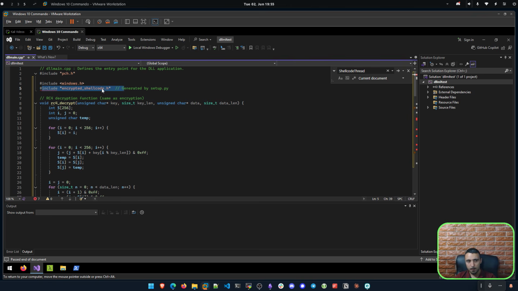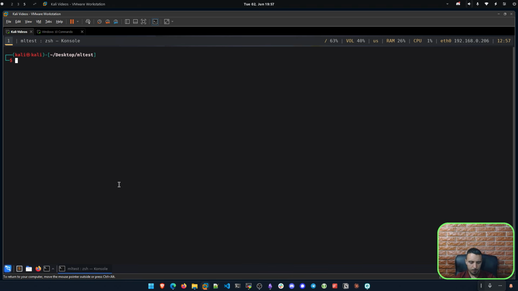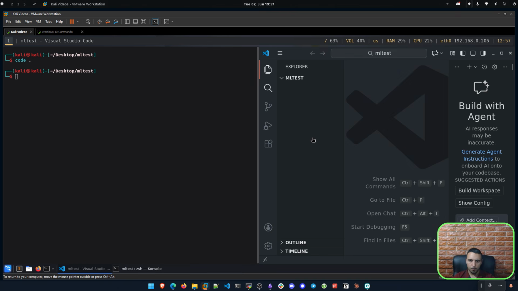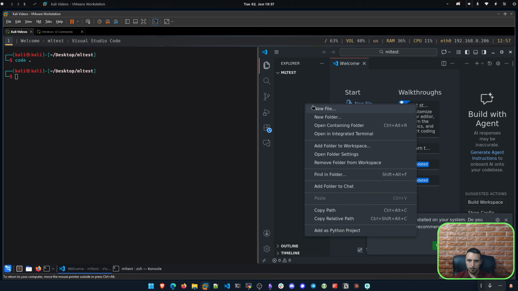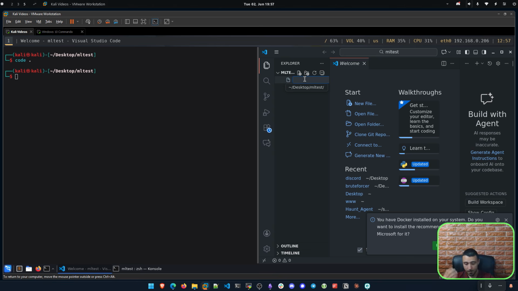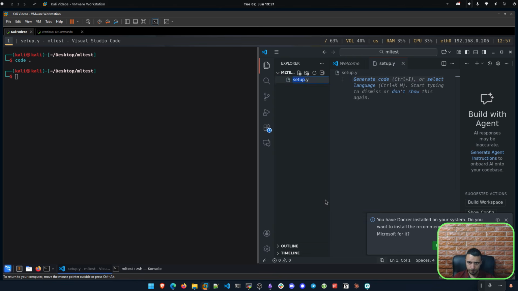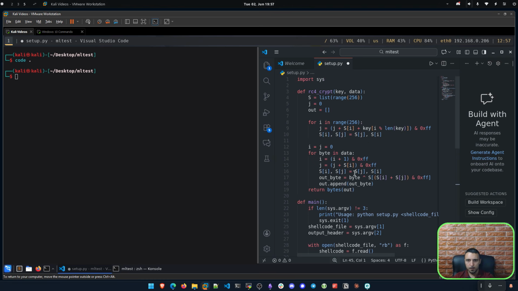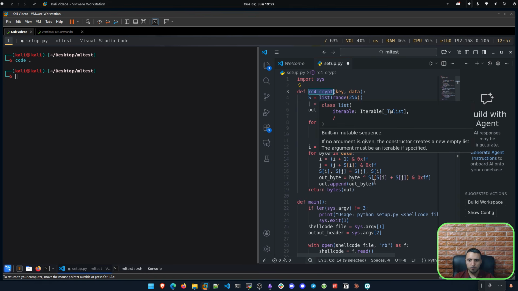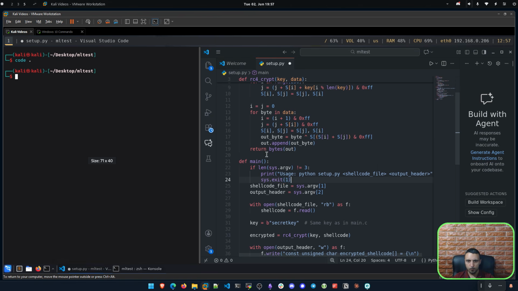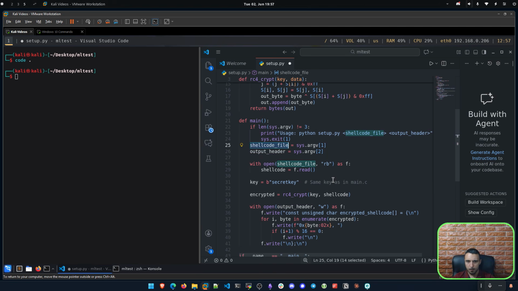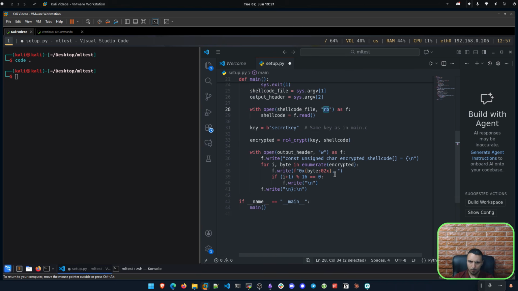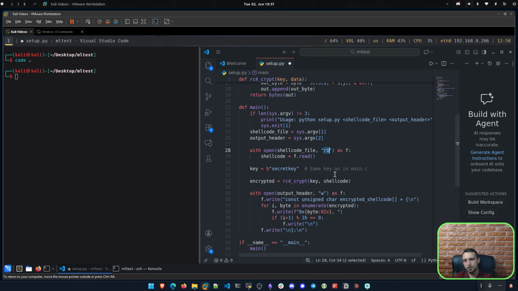So let me quickly generate a Sliver C2 beacon, make sure to encrypt it with the code from the ML itself, and then come back, compile, and see how it goes. So what we're doing now is I'm going to spawn a Visual Studio Code process here, and we're going to copy the Python side from the ML here. So let's call that setup.py, just like that. Now here I'm gonna paste the code itself, and the code, I think, is very simple. What it does is it has one function, RC4 crypt, which is doing the manual RC4 encryption using Python. And now from there, all we have to do is simply run setup.py with the shellcode file and the output header file. So I believe the shellcode file is supposed to be inside a bin. I think so. Yeah, a .bin binary. It's a raw shellcode file, and it's supposed to give us back a header file with the encrypted payload inside.